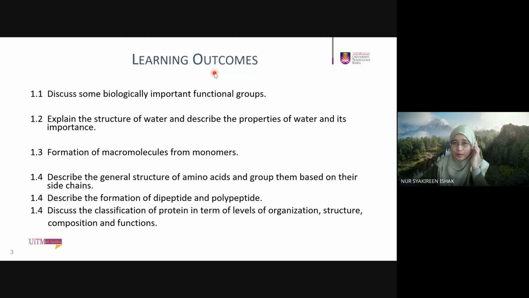So later, when we look deeper into this chapter, for example, for the subtopic proteins, the functional group that can be found within the monomer of protein, which is amino acid, is the amino group or carboxyl group. So the presence of this functional group will give the molecule its property. So because amino acid has an amino group and also a carboxyl group, it gives the amino acid the property of being both acid and also base.